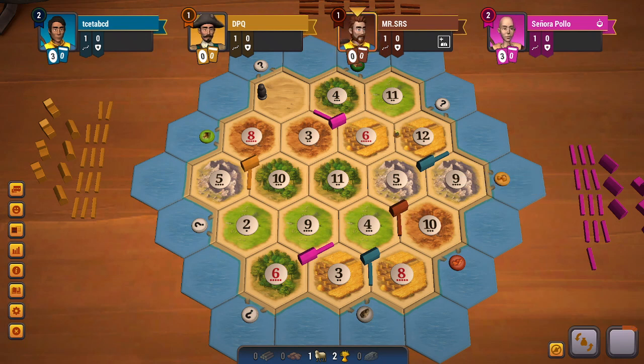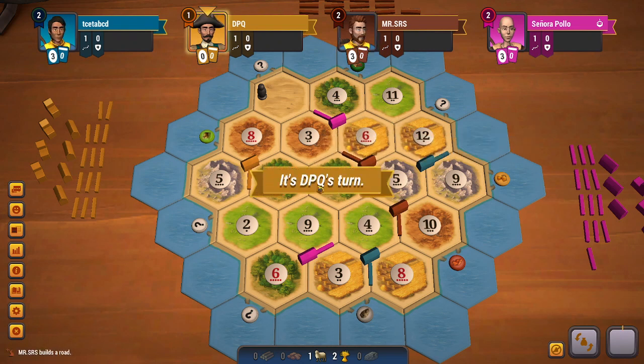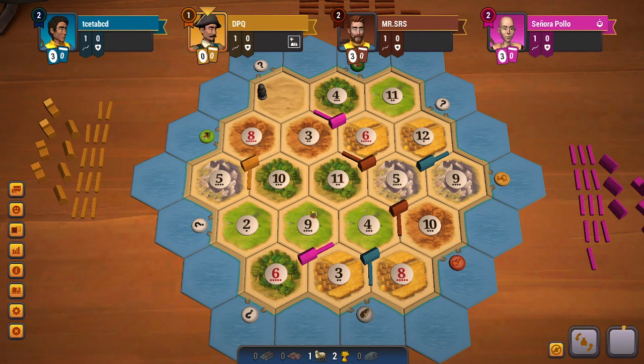Brown here can go for 6-11-12 or 6-5-12. Both of them are fine. I think now for yellow, 6-11-12 should be an easy choice. Yeah, and there is a lot of board open over here for yellow to grow.